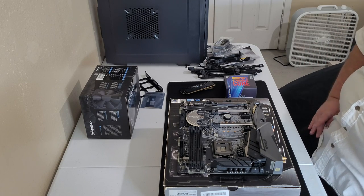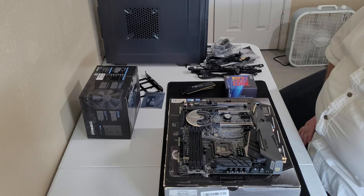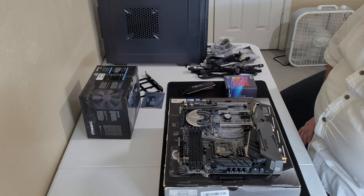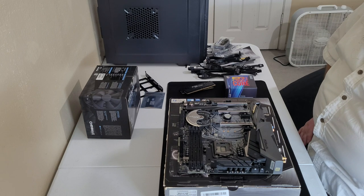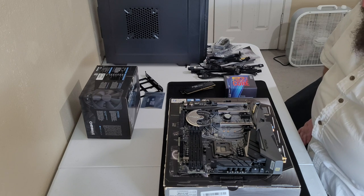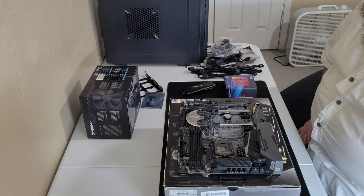Alright, so, like I said, I haven't done a lot of this in a while, so this is going to be trying to remember everything I'm supposed to do, and hopefully not screwing anything up.